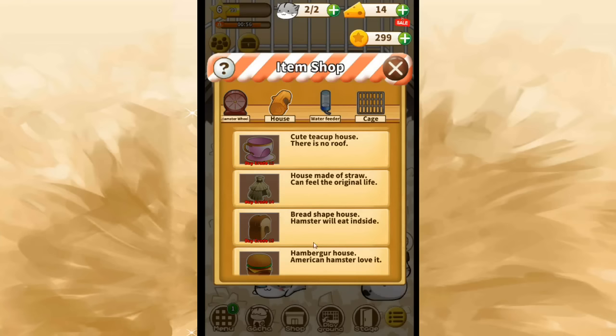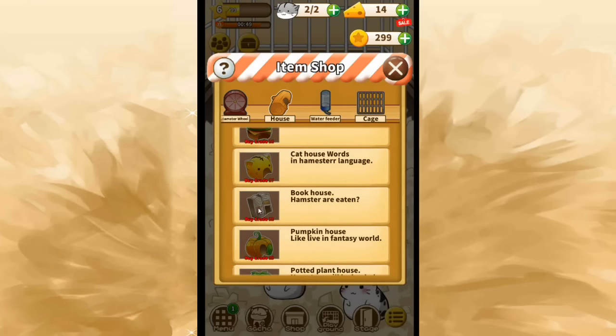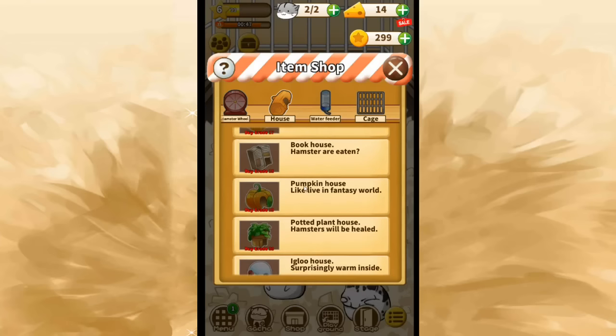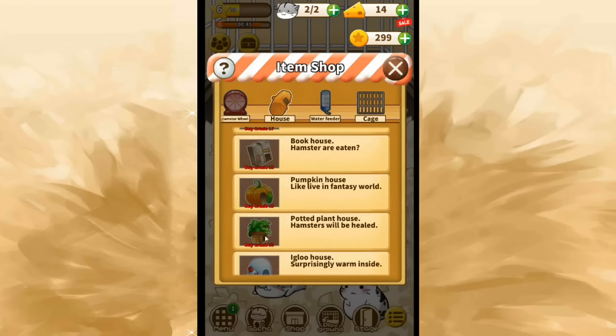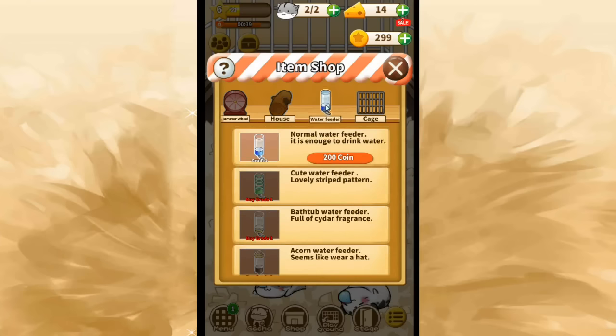And then there's a little bread-shaped house. There's a hamburger house. American hamsters love it. A cat house. Oh my gosh. A book house. What? The pumpkin house. We need to get... Oh, there's a potted plant house. Oh my gosh. We need the pumpkin house for Halloween. And there's a little igloo house. That'll have to be for Christmas and winter.